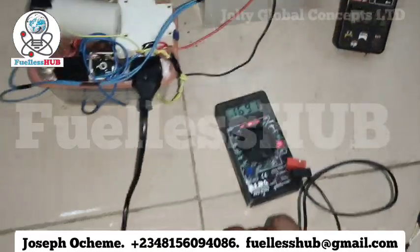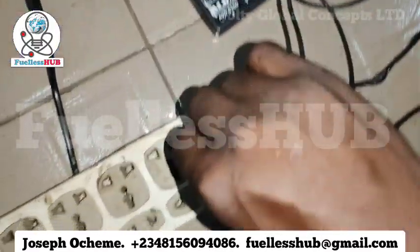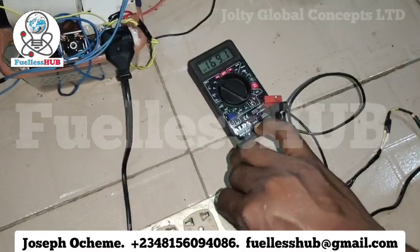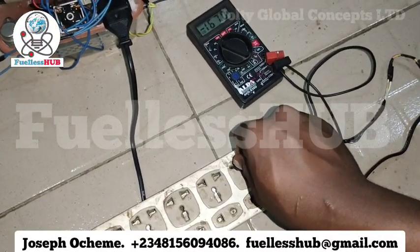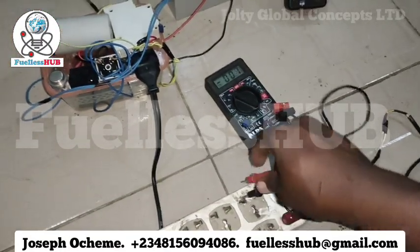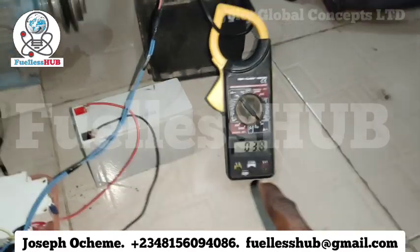So this is the voltage from the DC that is coming out — one hundred and sixty-nine volts. You can see from the DC: one hundred and sixty-nine. Once I swap it over, you'll see a minus sign, which shows that it is actually AC and DC. No minus sign — one hundred and sixty-nine. So here is our amperage; put your eye on the amperage from this battery.